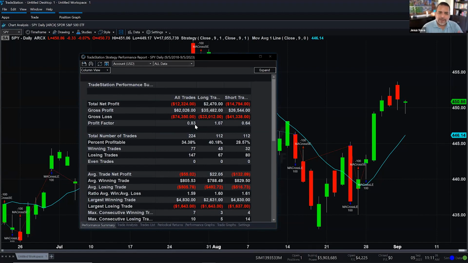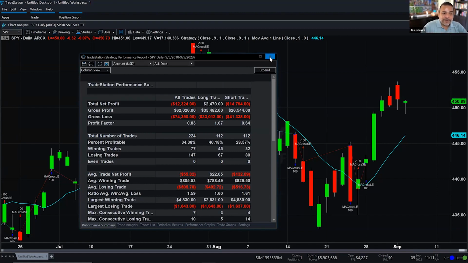We have no stop losses, no profit targets, nothing. So we just grabbed two strategy components, threw them in the chart, and this is exactly the report that we get. Not quite what I was expecting. I was expecting something nicer, but it's okay. This is just a strategy test, and it's okay for us to test ideas and grab things here and there and put them together and see if they work or not.